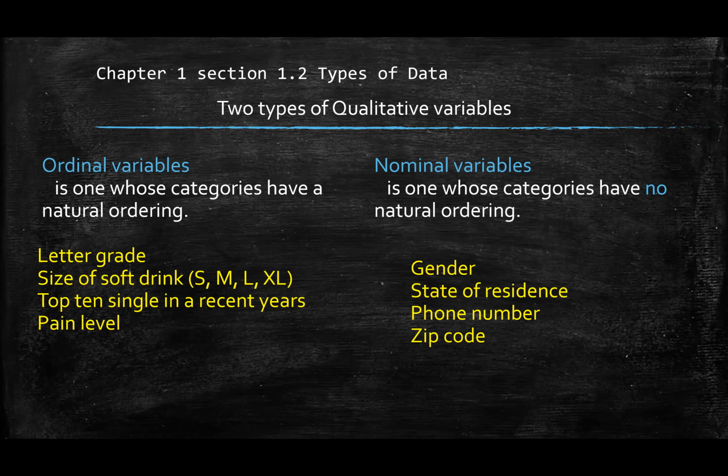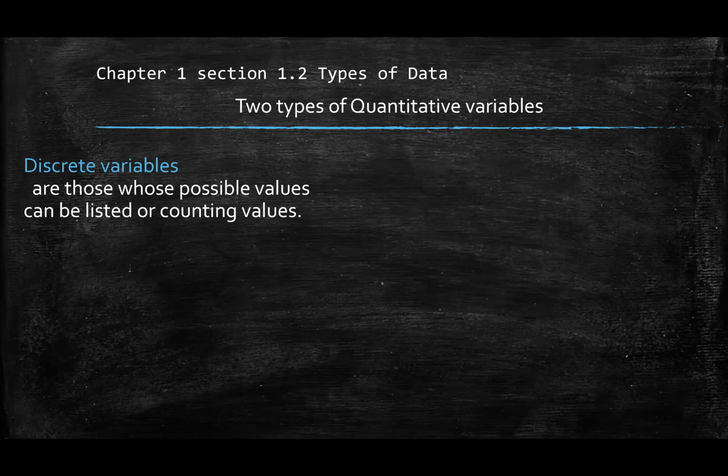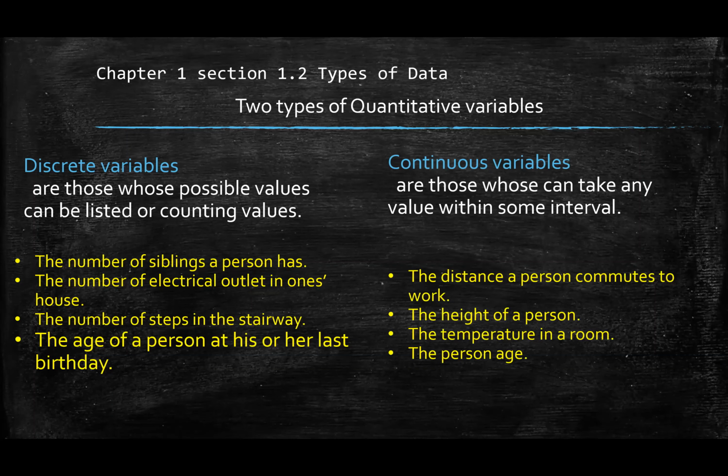Okay, so that is your qualitative data, which is your category. And lastly, your two types of quantitative data. Quantitative data is the amount of something, the number represents something. Inside this, you will have a discrete variable. The difference between a discrete variable and a continuous variable is that a discrete variable is basically a counting number. Most of the time, a discrete number is a whole number that you can count, 1, 2, 3, 4, 5, 6.